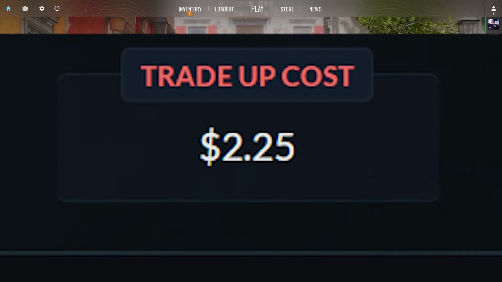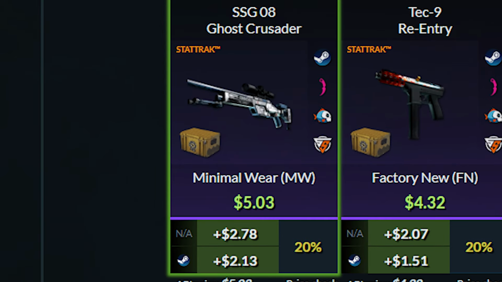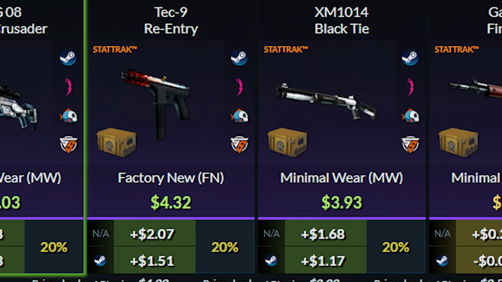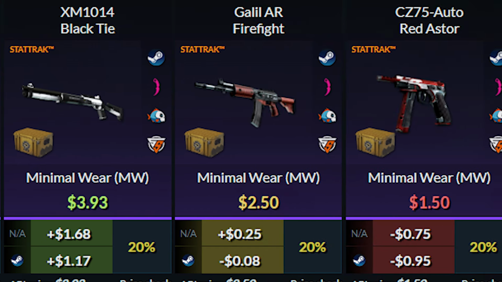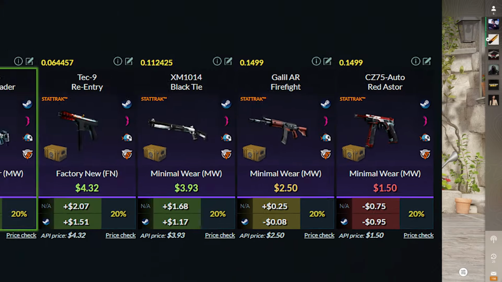Now, the total cost will come out to be $2, and for the outcomes, we get a $2 profit with the SG Ghost Crusader, then around a $1.50 profit with the Tech 9 and the XM, then we will be getting a break even with the Galil and a small loss with the CZ Red Astor.